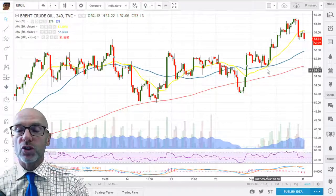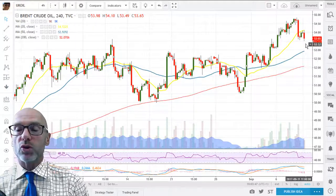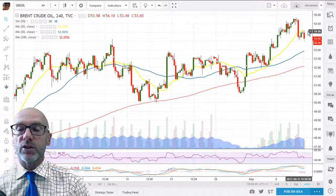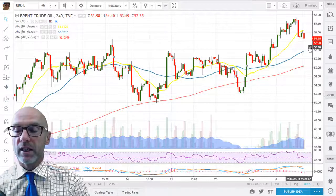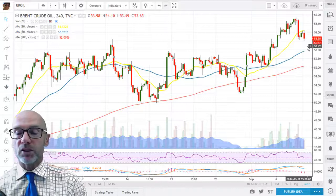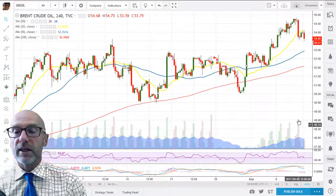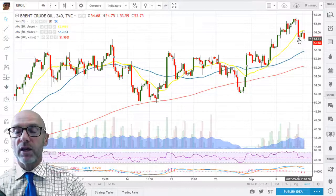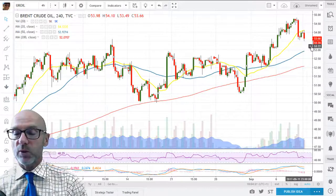Moving averages, it was good. The 20 crossed the 50, golden cross there back on the 5th of September, but we are below the 20-hour, although that is still a positive influence as it moves higher, but we could be getting the 50-hour coming into play, which is just below the 53 if we get any further downside and the momentum does increase as well. You can also see on the volume hidden away underneath here that it was quite high volume on the sell-off, so that's a warning sign as well. Where we're going to go on this chart, looks like we're going to pull back to support around this 50-hour, and let's see what happens from there.